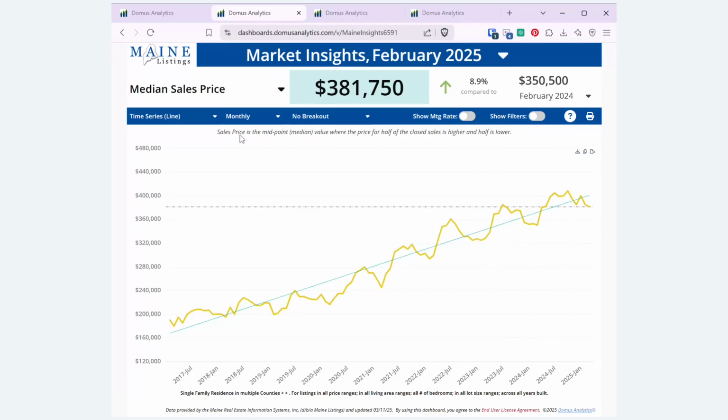Just a note, all of the metrics that we're about to get to are also defined at the top of each chart. For the most part, I'm sure you know all of these, but it can get a little bit confusing when you talk about things like days on market, since there are so many variations depending on who you're talking to and what they're trying to communicate to you. So we do have those definitions up there for you. Now let's talk about the metrics.